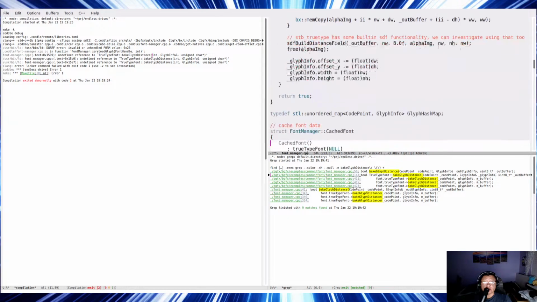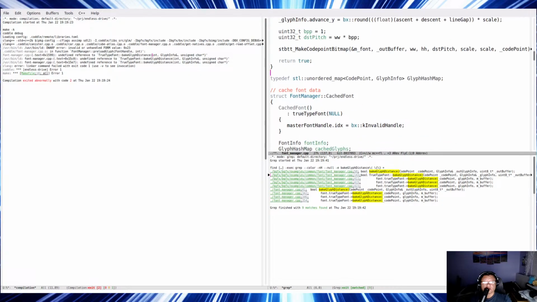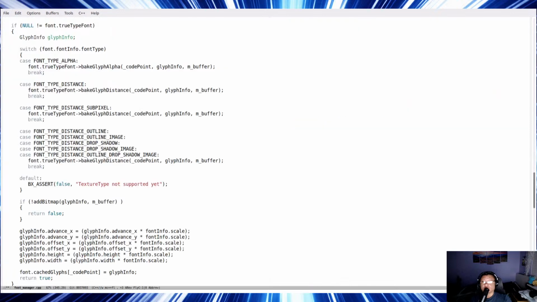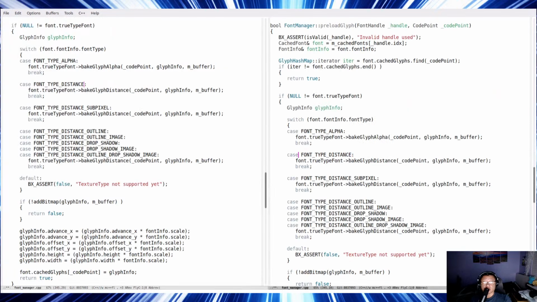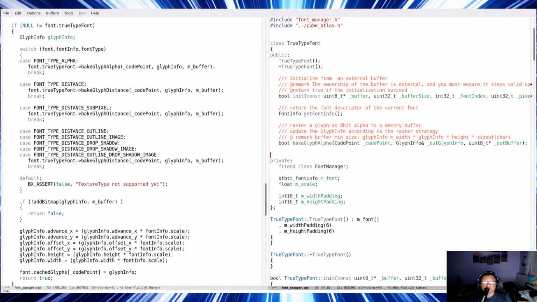I thought I deleted it. Font type distance. What the heck is this? So I'm a bit confused. Let me undo stuff.